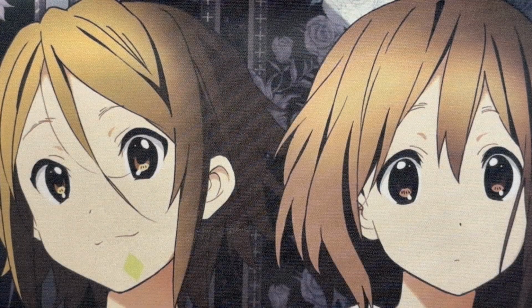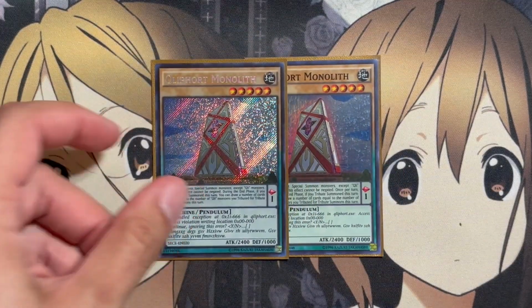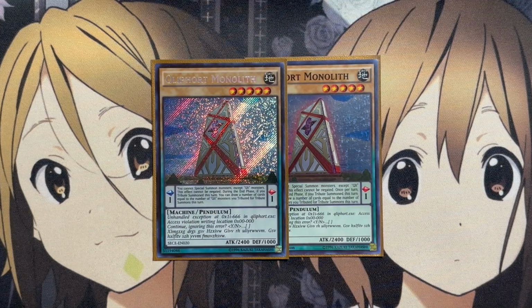For the other normal monster, we run 2 copies of Qliphort Monolith. You cannot special summon monsters except for Qli monsters. This effect cannot be negated. During the end phase, if you tribute summon in this turn, you can draw a number of cards equal to the number of Qli monsters you tributed for those tribute summons. So if you had 3 Qliphort monsters on the field that you tributed, that's 3 draws off of Monolith.